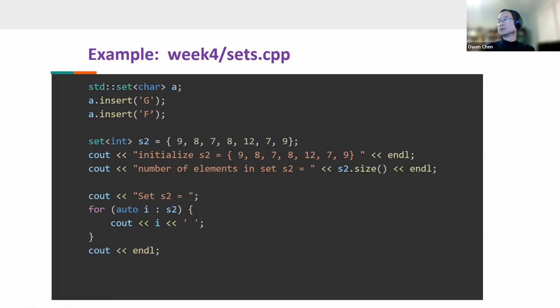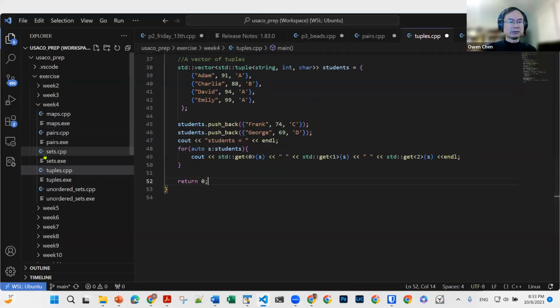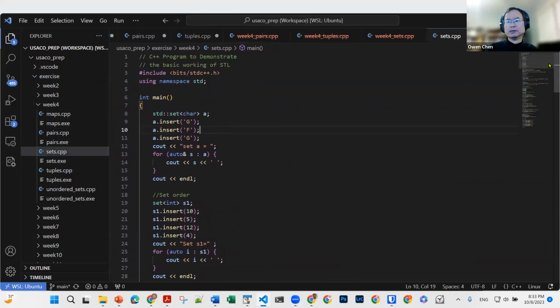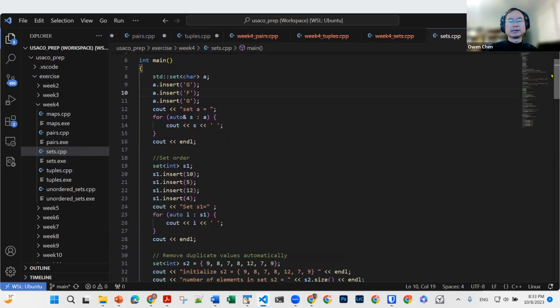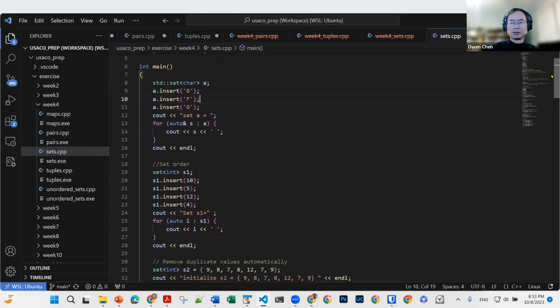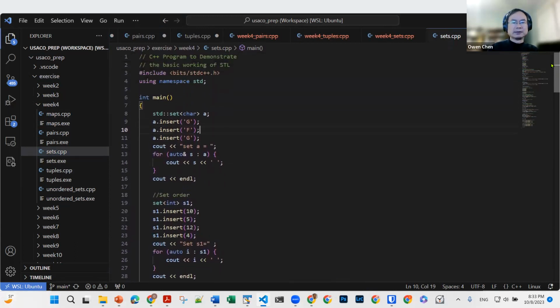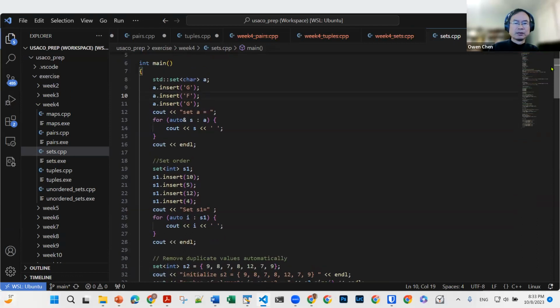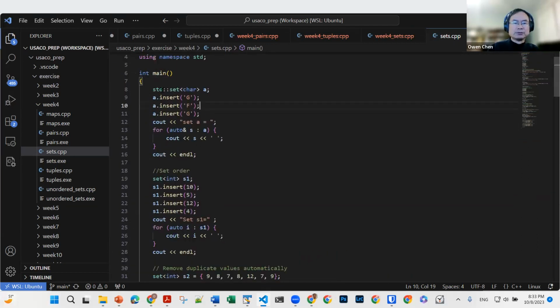So let's run this in the code. This set is very important, so make sure you feel very comfortable using it. You will use a set very often in the USACO context, since this is the data structure that makes a list of elements unique and sorted. So you define this, use insert, and can use auto.